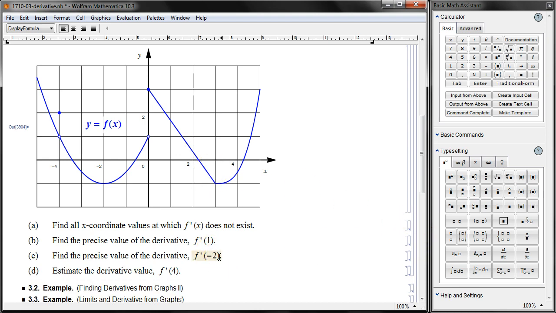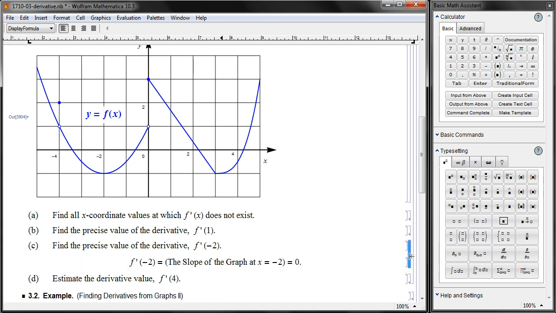Next, f prime of -2. So we are talking about this point here and what is the precise derivative or precise slope of the tangent line. It's curved. It's not a line segment. Can we still find it precisely? Yes, we can. That's because this is a local minimum. At local minimum or local maximum where the tangent line is horizontal, you can see this is local minimum, excuse me, and tangent line is horizontal. I'm running my mouse around that horizontal line. So horizontal line has slope 0.